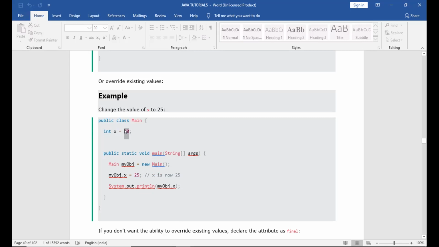The previous value was 10, and we have reassigned it as 25. Whenever I execute and call that x using the object name myObj, it will return 25. That's a simple example, where we are just redefining the value.